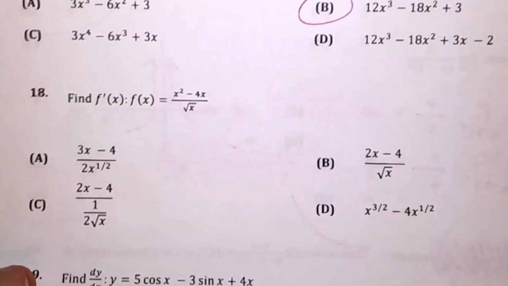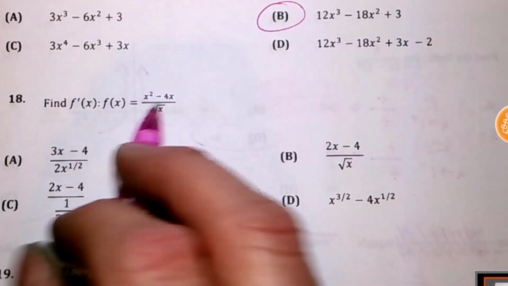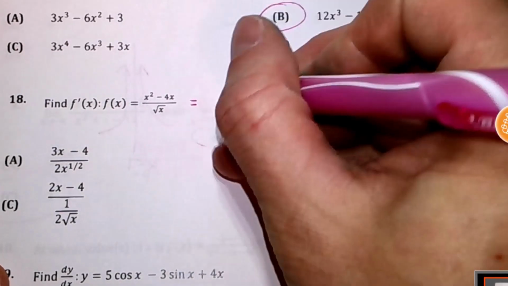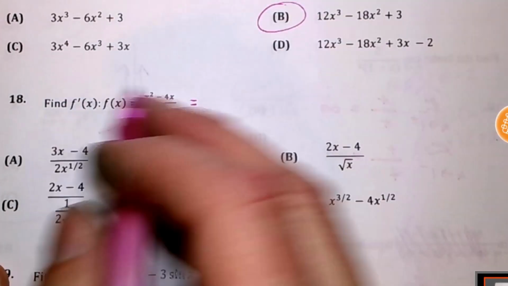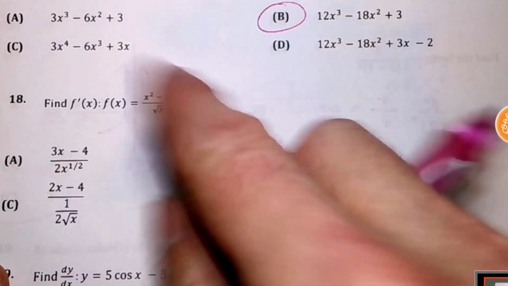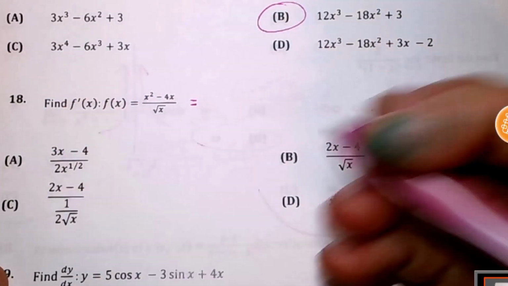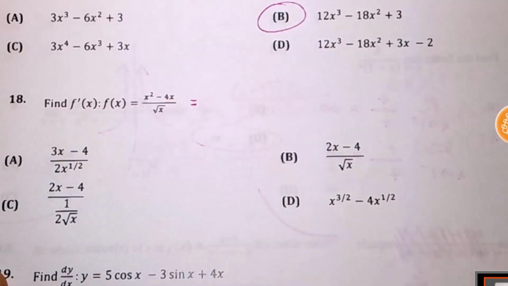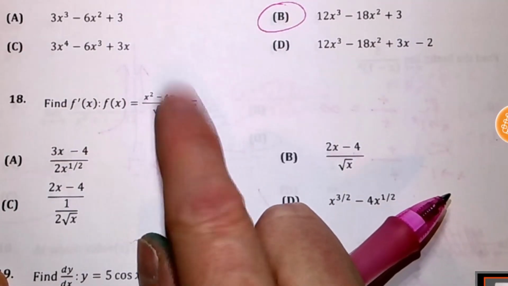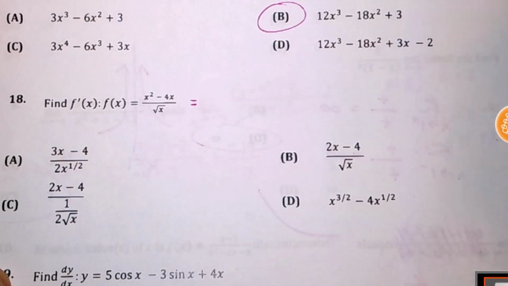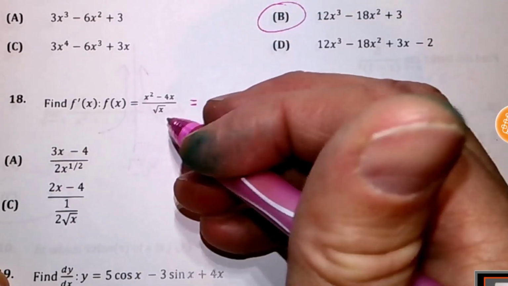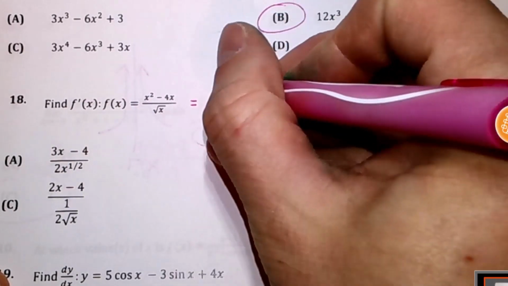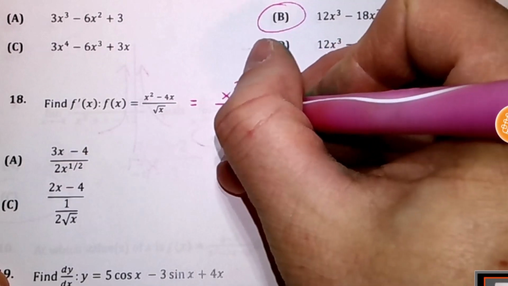All right, now here's one of the ones that you guys really didn't like because you didn't like having the fractional exponents. But what we want to do is rewrite this guy. So before we take the derivative, let's rewrite this so that we actually get a polynomial. So let's see if we can work this out here. I guess you could do the quotient rule, but I don't think that's going to work out for you. Let's go in the way that I think the AP exam would want you to take. So let's split that square root up, and we're going to do that.